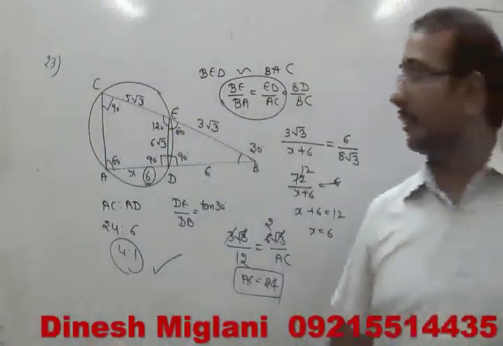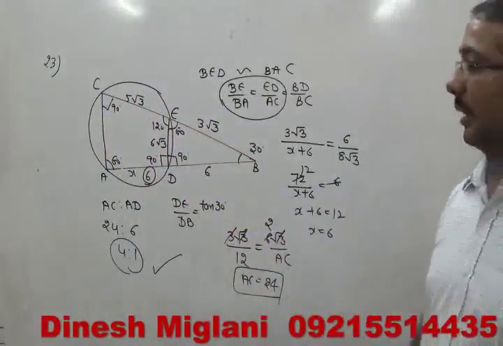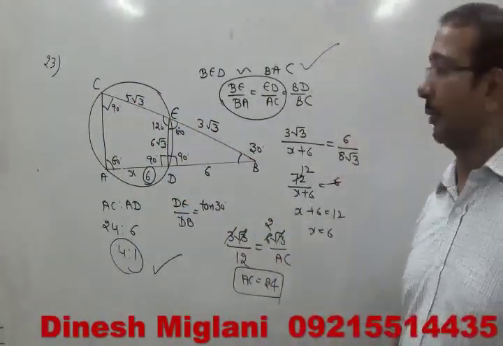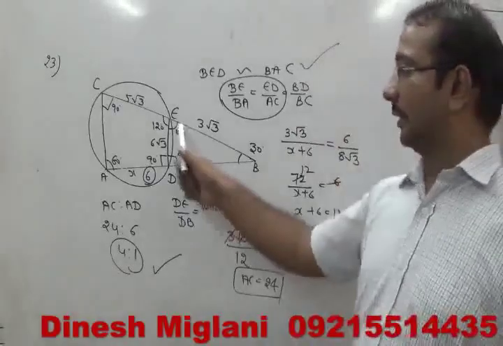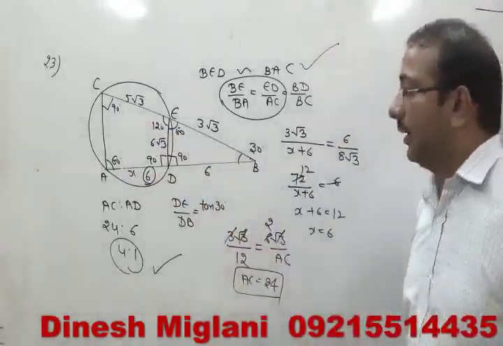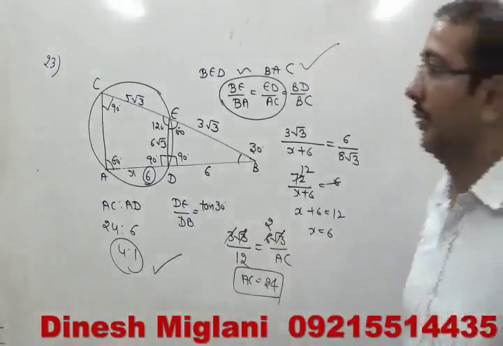A very general problem. Why have I taken this? Only to let you know that in a triangle, in this type of figure, when you have to show the triangles to be similar, it's very important to give the names of the triangles correctly. Because here I can say, because this angle is equal to this one and this is equal to this one, triangle BED is similar to triangle BAC. Accordingly, we can answer it.